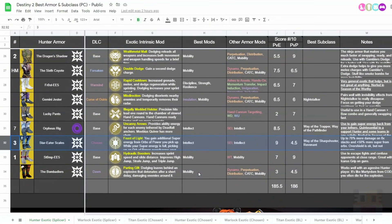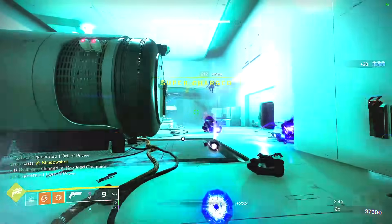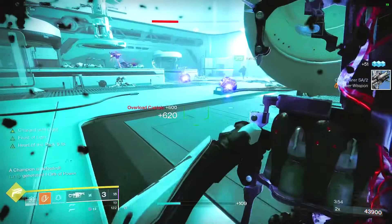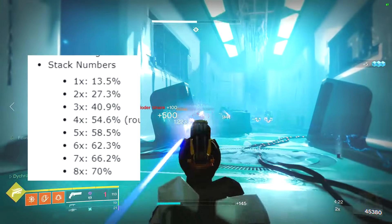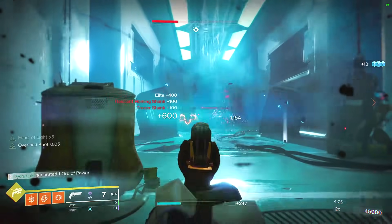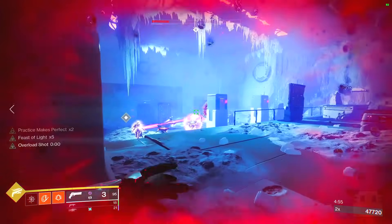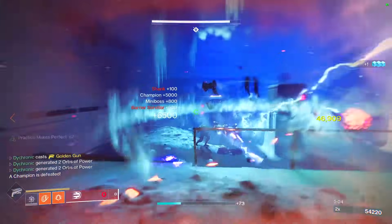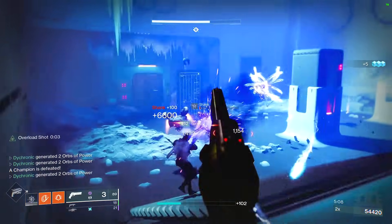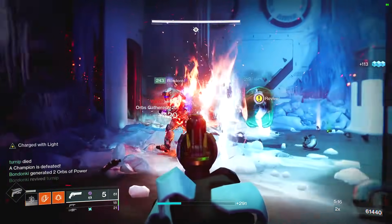Up next at number 3, we have the Star Eater Scales, an exotic I was actually considering putting at 9.5 out of 10. I haven't used it enough to get a full feel for it, but from my time with this exotic: first, you get more super energy from picking up orbs — around 50% more super energy from orbs. And whenever you get your super, every orb after that, up to 8, will give you up to 70% more super damage with any of the damaging parts of the super. So a higher-damage Sharpshooter with the three-shot Golden Gun gets 70% more damage, or Blade Barrage with 70% more damage, or Arc Staff, or Stasis super, or Bottom Tree Void Mobius Quiver damage — which is already a very high-damaging DPS super. The exotic doesn't technically increase the shared tether damage — it only includes the explosion damage from when enemies pop.